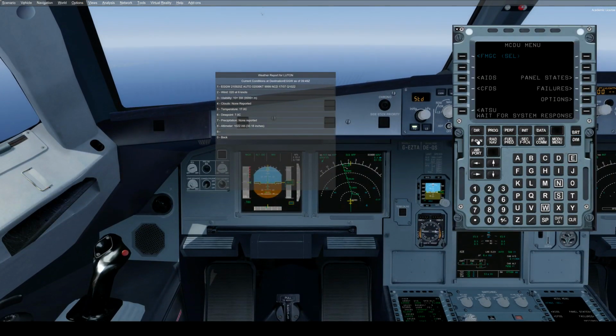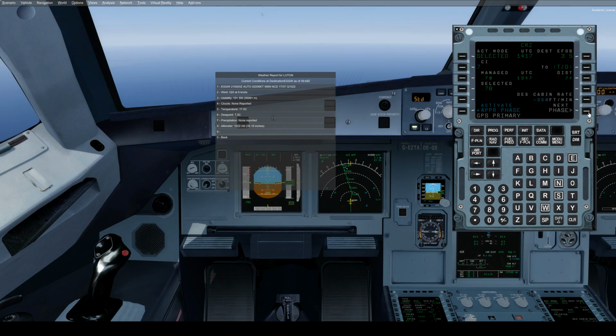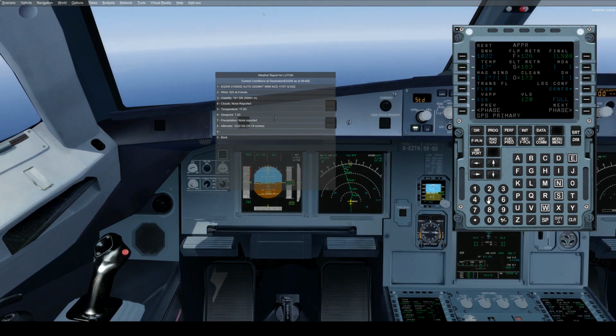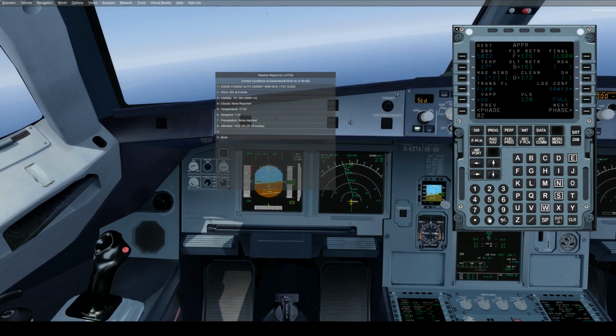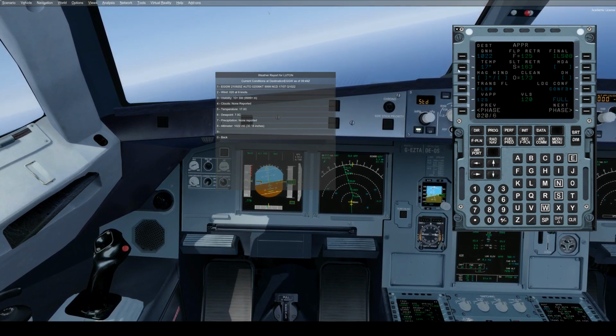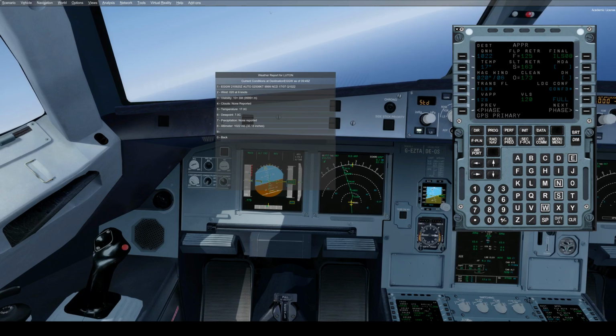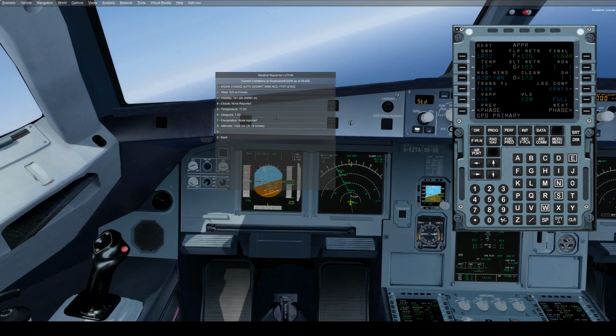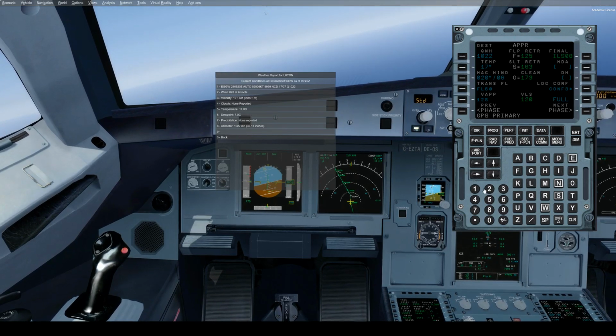Come down to FMC. We want performance actually. Next phase approach. QNH Luton is 1022, and the temperature on the ground there is already 17 degrees. And the winds 020 at 6 knots. A slight crosswind, but not at a speed we're really going to need to be concerned about. Let me get my Luton charts up, and we will see we have an intercept altitude of 2000 and 200 on the decision height.